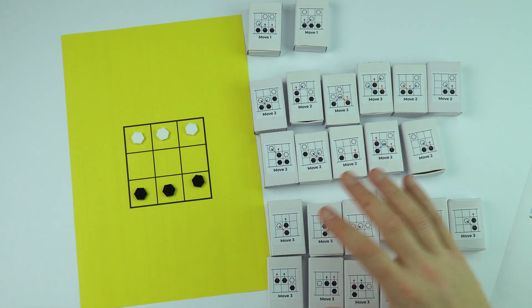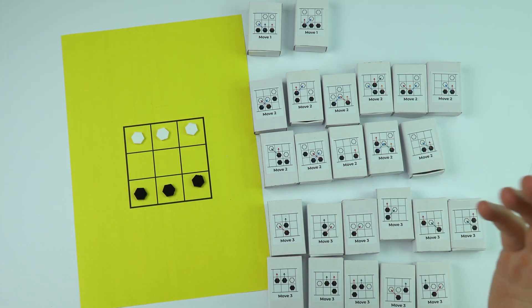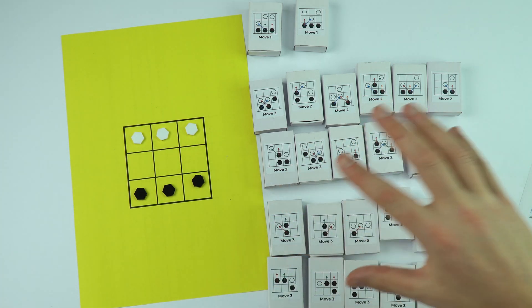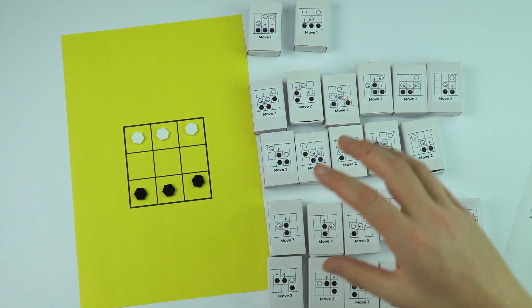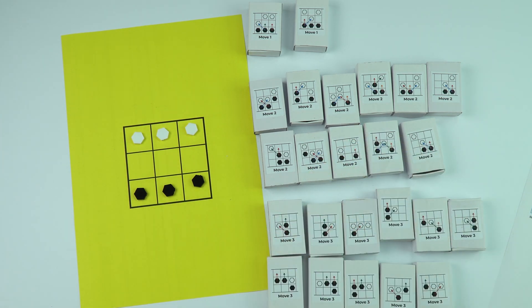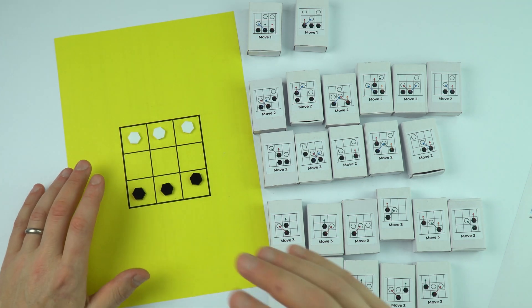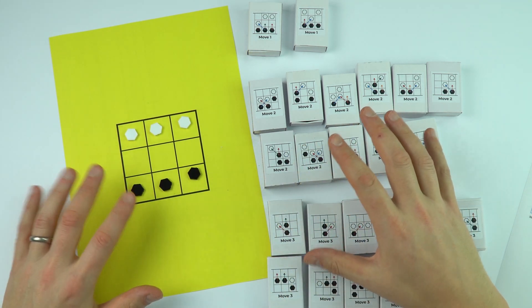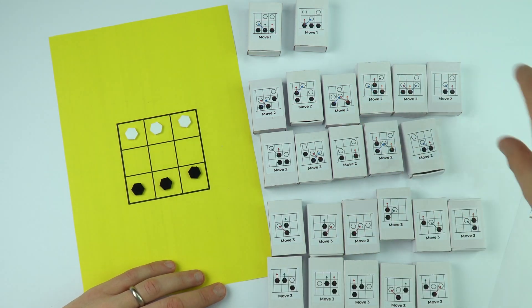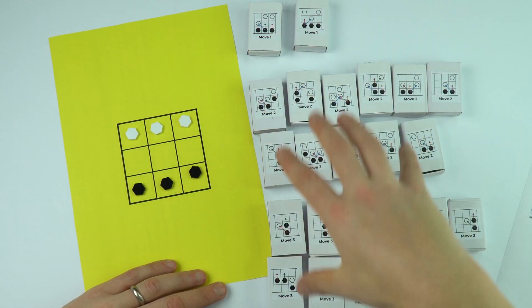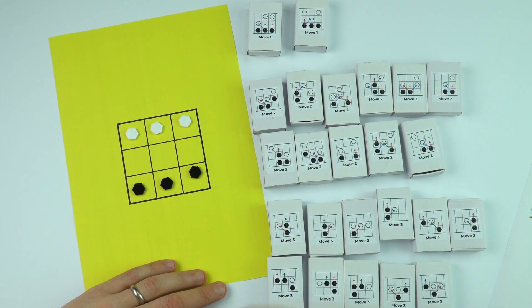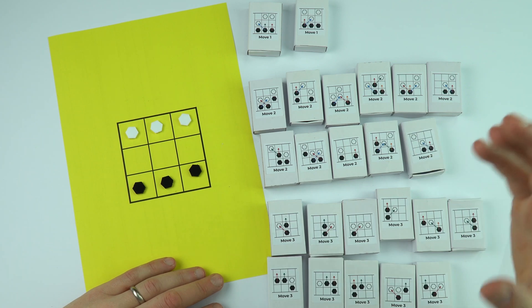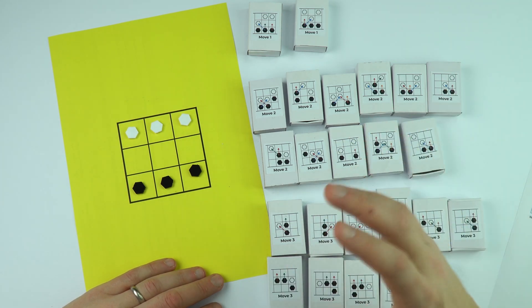There are games online where you can play hexapawn, and also there's quite a few online chess games. Effectively, every time there's a move, the computer looks at all the possibilities and thinks what might happen two or three game plays ahead to make sure it wins. That's just a little bit more of a work through of hexapawn. It does look a bit complicated, but if you take the time to get some counters, get all the match boxes or you could use an egg box with the counters inside, this is a really interesting way to look at how computers can be programmed to actually win at gameplay.